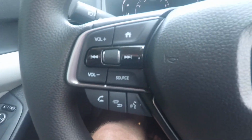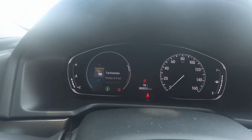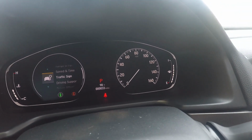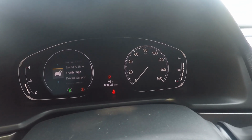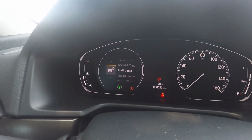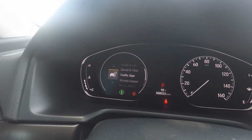Okay, now jumping up onto the steering wheel. I'm going to start you on the left side. Just point out the first button right here is your home button. This is related to the screen that you see up here. And you can see how I can toggle through some different things right there. So it's digital on the left side, and then you have an analog setup on your right side. Just so you have an understanding for what's going on there. I really like this setup just because I feel like it's really helpful as far as getting all these different displays over here versus just having a single tachometer. A lot of people don't really use the tachometer much, so it doesn't make as much sense.